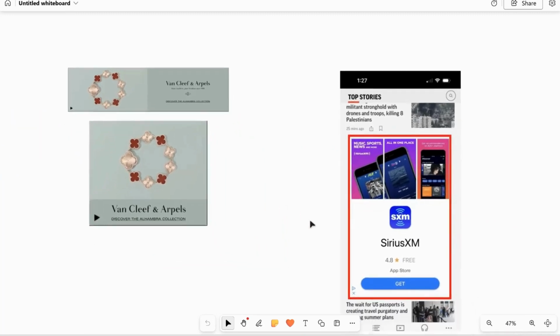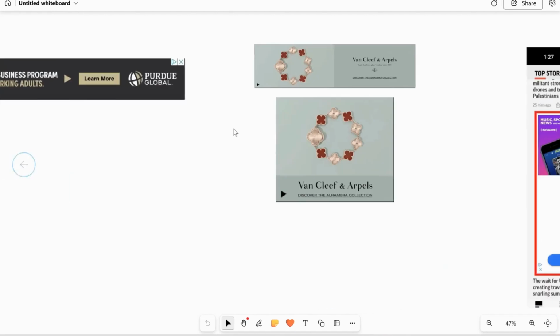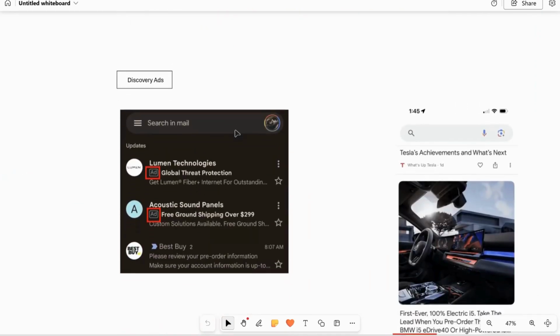Another type is something like this. Let's say that you're reading a news article. You must have seen such ads appear. These are app ads. People who are promoting their apps can also create such ads. Basically, these are meant to drive some action within the app, maybe download the app or make a purchase within the app. So many actions can be taken via app ads, but these are also a part of the display network.